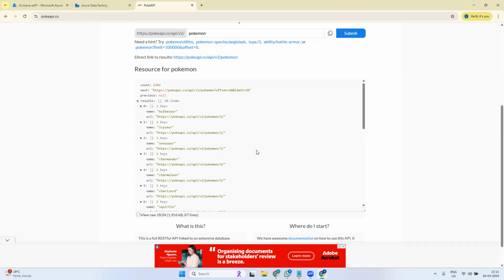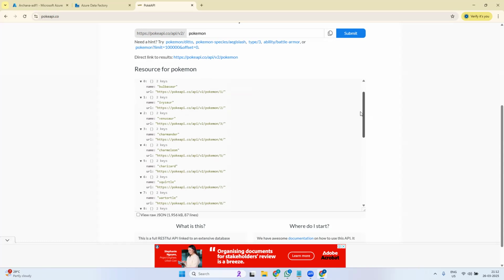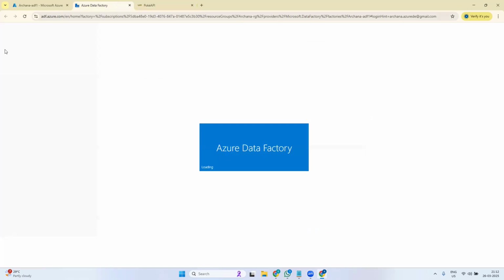Whenever you are hitting this page, it will give you the value in next also. So in Data Factory, you will program it such that on the next REST API hit, you hit this next value. Every time the page is loaded or copied to your copy data activity, next time you go and hit this next value. You'll do it until the count is 1302, hit everything and get it into your file. How we do this in Azure Data Factory, we will see.